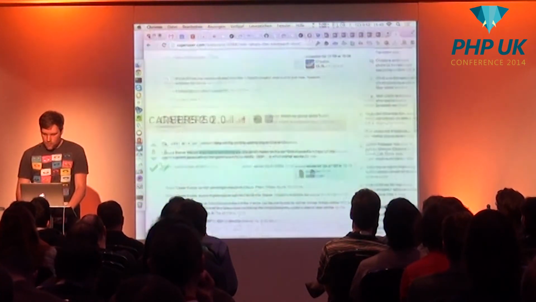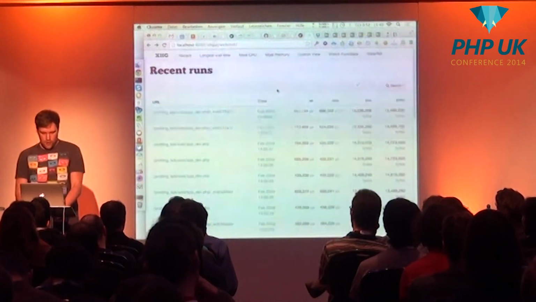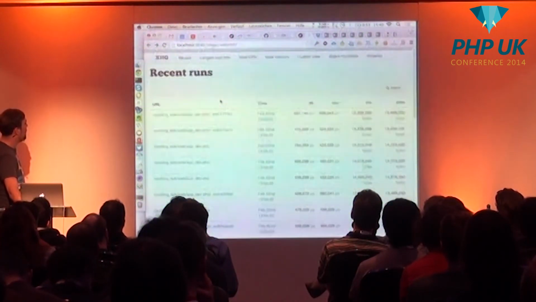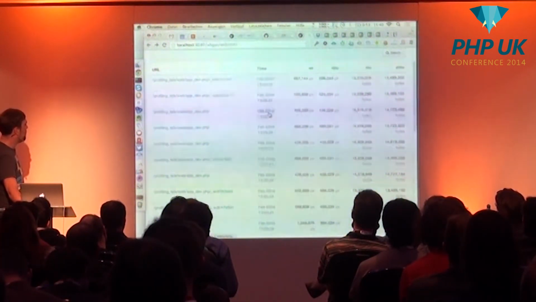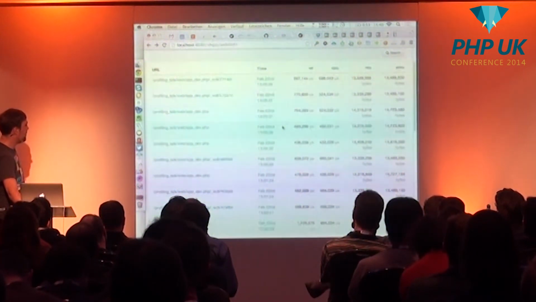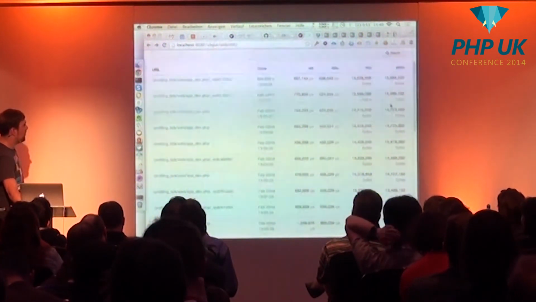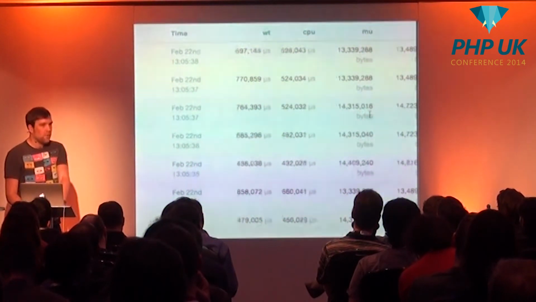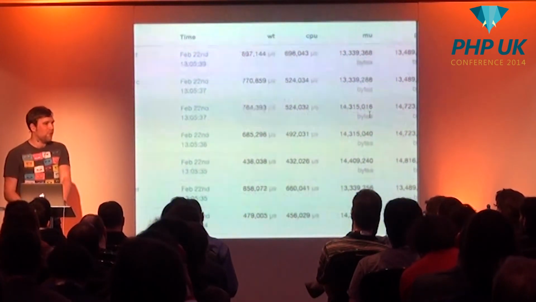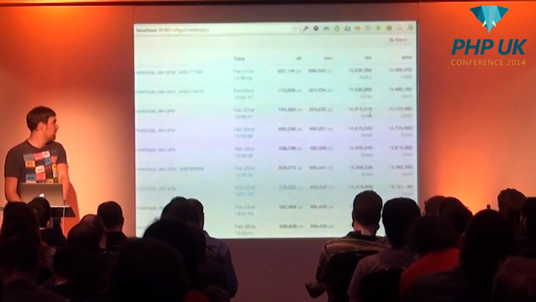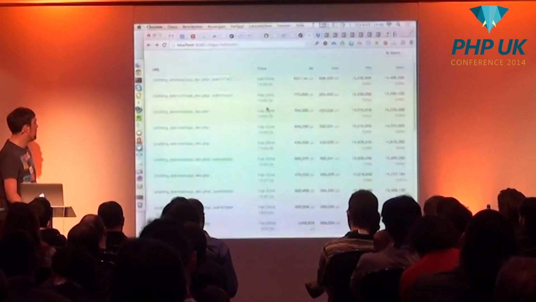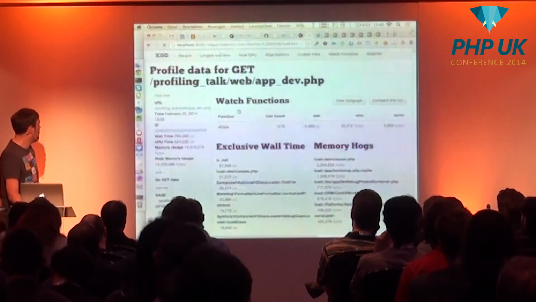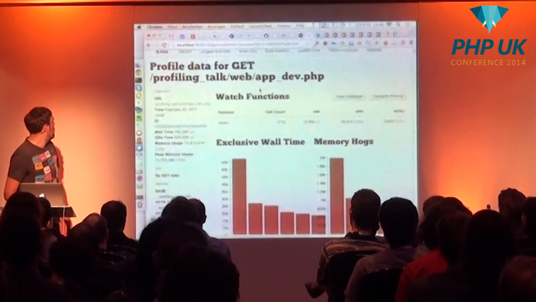Okay, smaller browser. So these are all the runs of XHProf profiles I had here on this machine. I have an overview of all the requests. I know how many microseconds they took and how much memory they used, in bytes, which is also a good indicator. If the memory usage of one request is very high, probably something is leaking and something is going wrong, and this also hurts performance. You can click on it here. You can also search for URLs, but here is the profile of one page.